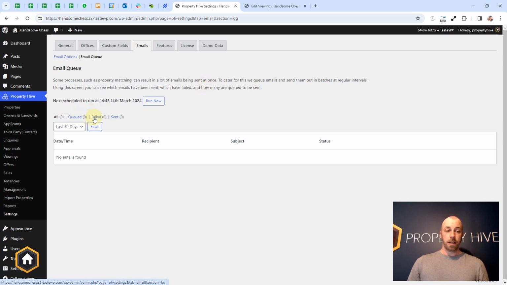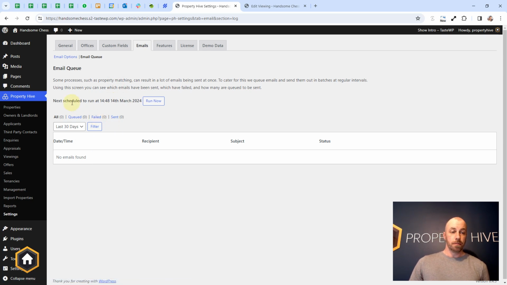If it fails for whatever reason, we will retry three times before it permanently says failed, which you can see in the log. And then again, you can see which ones have actually been successfully sent as well. What you can also see when emails exist in the queue is the contents of the email, so you can click into the email to see what was sent. And if you're ever unsure why an email hasn't been sent, the first thing to do is come into the queue and see if it is queued or if it failed.